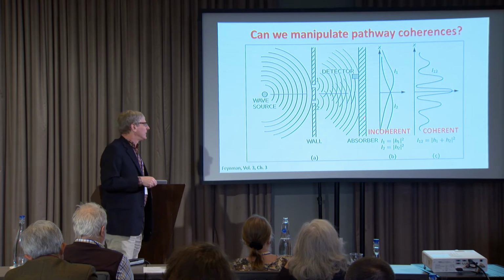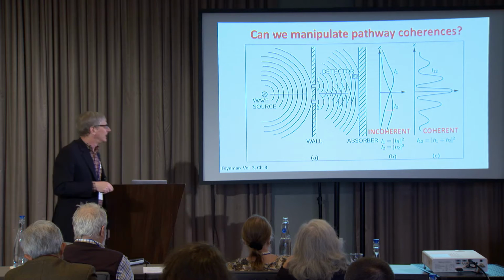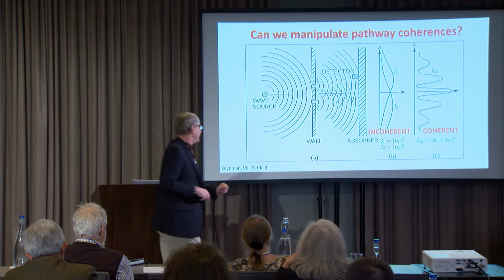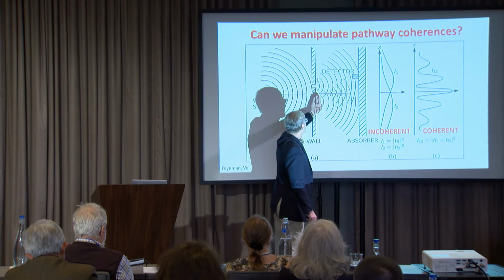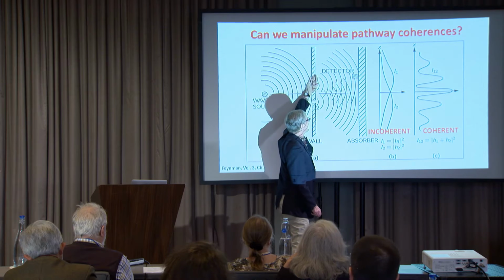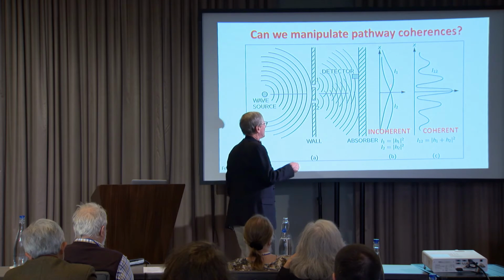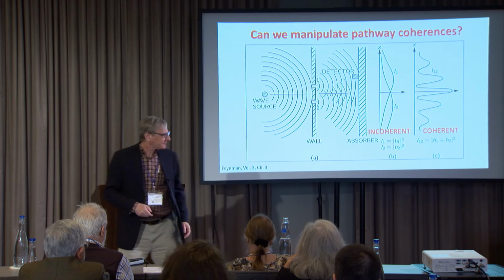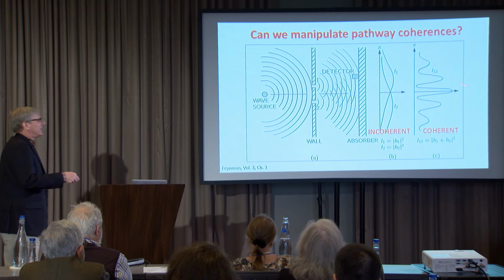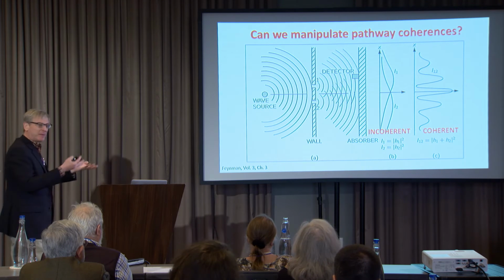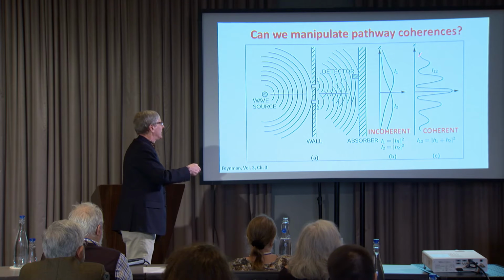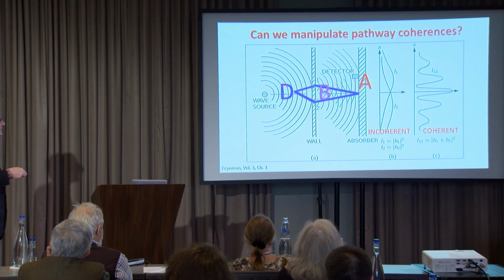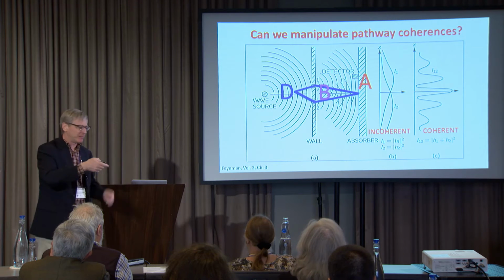We've been wondering whether it's possible to manipulate the coherence of this process. And here, the definition of coherence is kind of simple. It's as though I take this double slit experiment and cover one of the slits, and then I cover the other slit. If I cover one of the slits, I'll get this sort of double hump distribution at my detector for the electrons. If I leave both slits open, I'll get the interference pattern, and all the coherent phenomena we've been discussing in electron transfer are assuming that we're in this limit. So we recognize that the double slit experiment is kind of like a double pathway experiment in molecules.